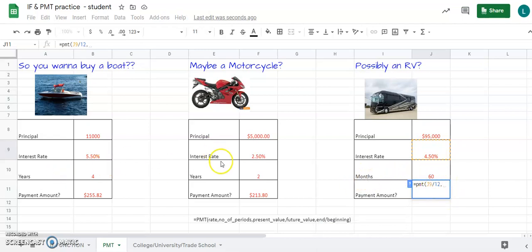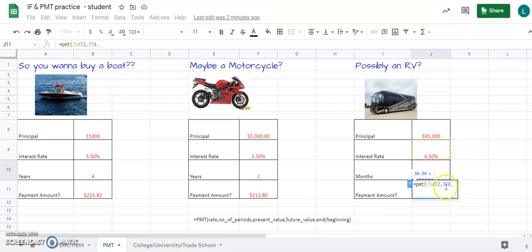It says months. See how these say years? So when we calculated these two, we had to multiply this by 12 to get how many months. This one, we don't have to multiply by 12 because it's given to us in months. So I'm just going to click J10. You have to look at the column headings and figure out, is this in years or is this in months? Is the interest rate given to me in years, or did they actually divide it by 12 and give it to me in months? Normally, the interest rate is always given to you in years.